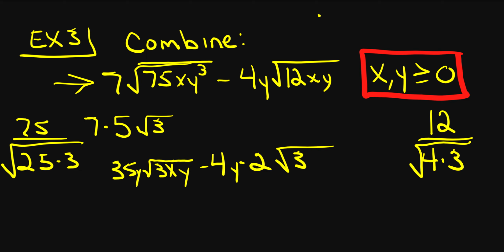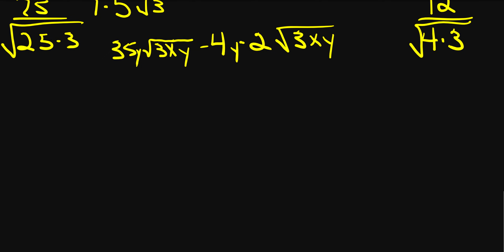Okay, so that's looking good there. And on this right side here, I've got xy, so that's just going to stay inside. And I'm going to leave it as x, xy. And notice my radicals are the same. So let's first touch up something here and get ourselves on the same page.